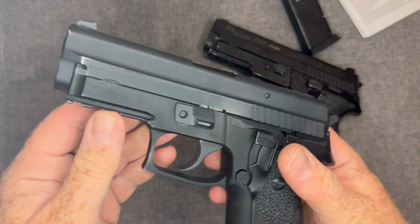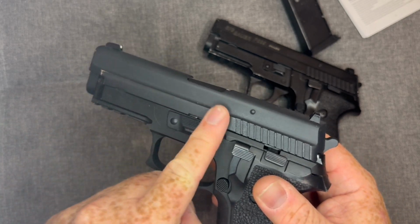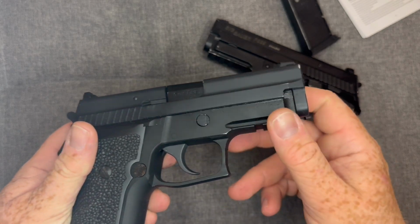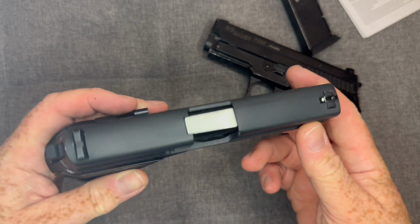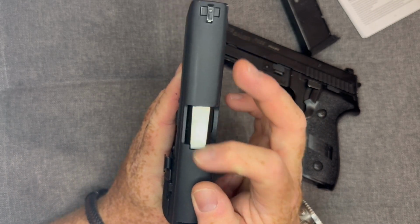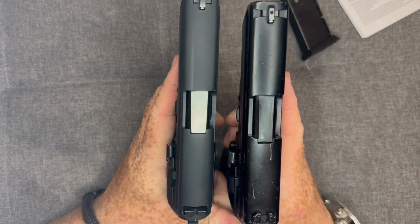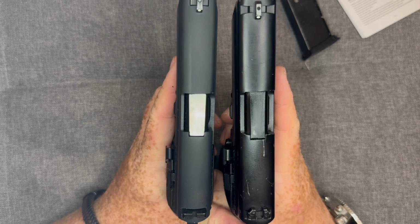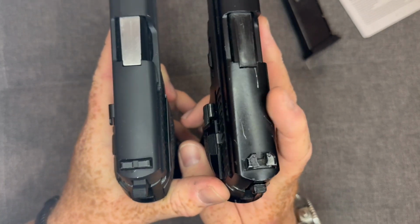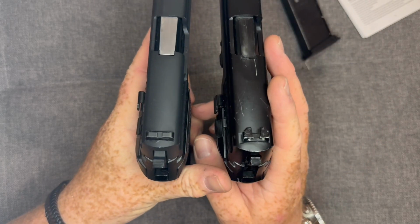Whereas if we look at the WE, it is clearly different. They've mimicked that. You can see we've got the black frame and the slightly grey finished slide here. You can see the difference between the two here and the barrel. So that's kind of nice that they went down the route of mimicking that. Strangely, the WE does have a polished top. I don't know whether that's just my one or whether all of them come with that. You can see it's very similar in that respect. We can see the sights are a bit different. The sights on the KJ are very similar to the TM, whereas on the WE they are a little different.